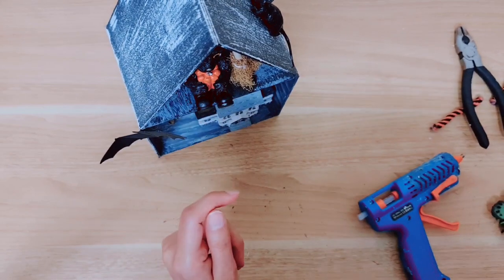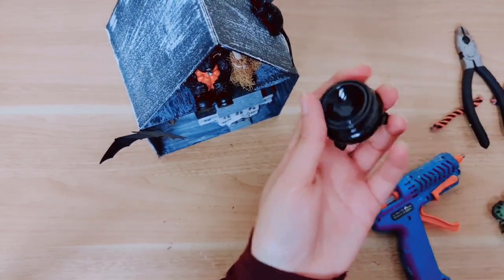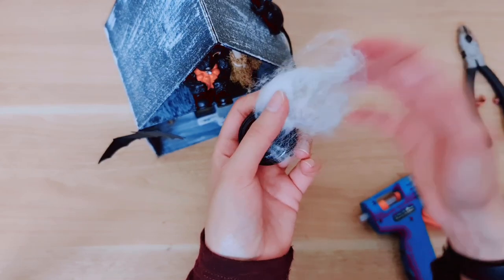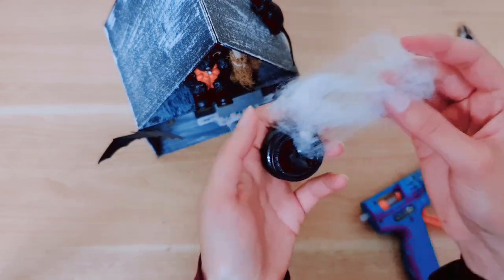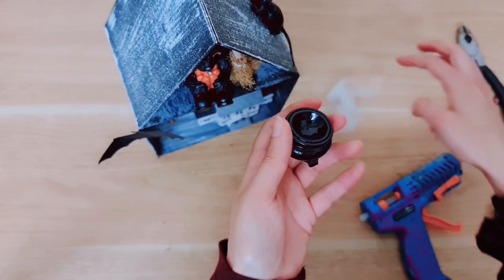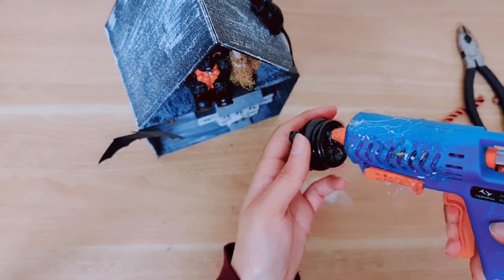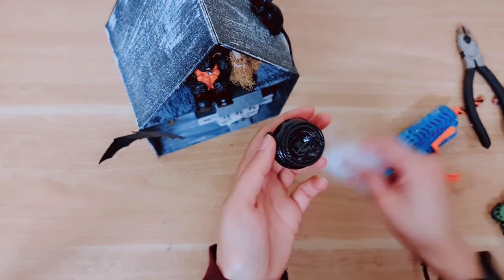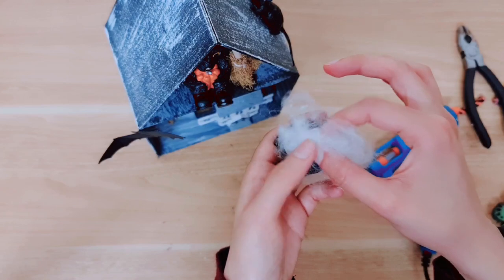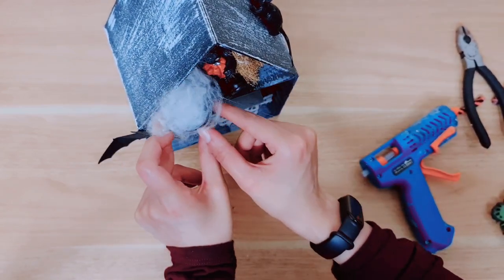Then I've thrifted this little cauldron which I really love. I love everything that's miniature. This is some faux spider web so I thought I'm going to add this here as though it's like steam coming out of the cauldron. Add a little hot glue to that and we'll stick that alongside the kitty on the other side.